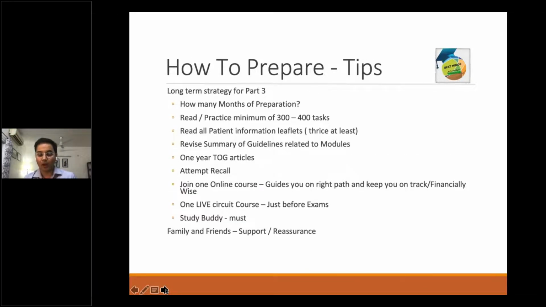We'll just skip that. Now, this was how the exam is conducted and the domains in which you are assessed. Now, coming to how to prepare. It's a very high stakes examination. It's a very nerve-wracking examination. You are constantly under a lot of pressure for 3 hours without a break. So you have to have some kind of strategy to prepare.